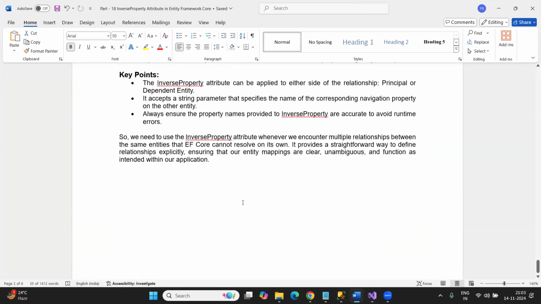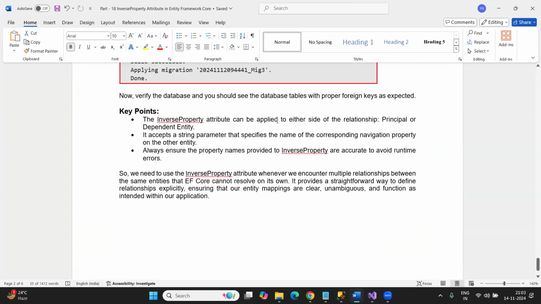So what you need to remember is that the inverse attribute can be applied to either side of the relationship. You can apply it on the principal entity or on the dependent entity. It accepts a string parameter that specifies the name of the corresponding navigation property of the other entity. If you are applying it in the principal entity, then you have to specify the related navigation property of the other entity.